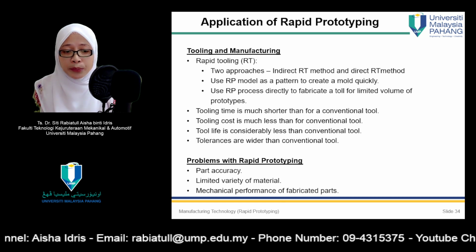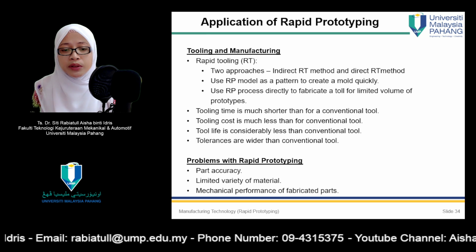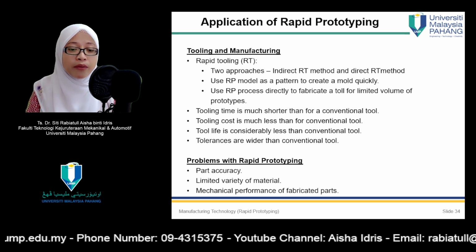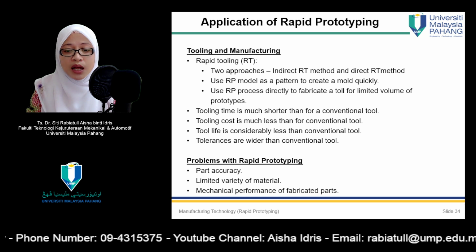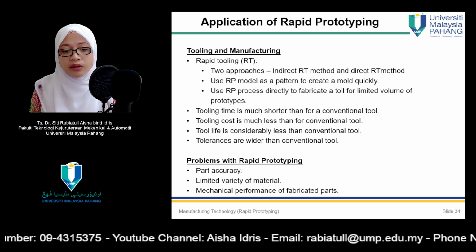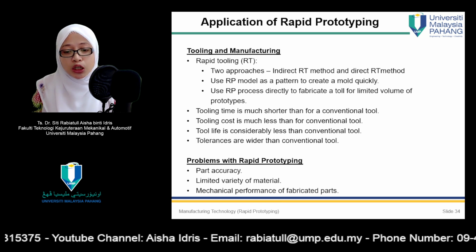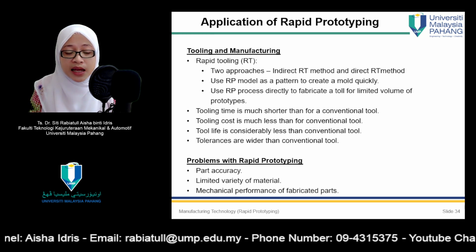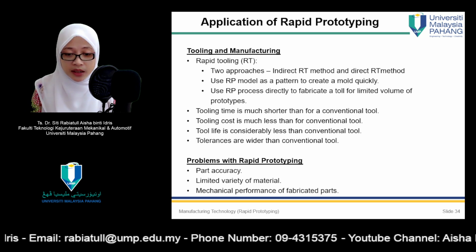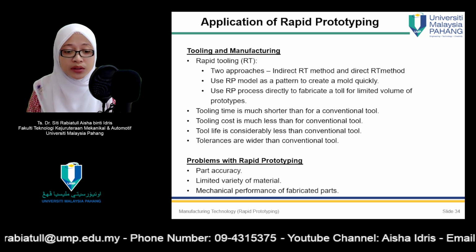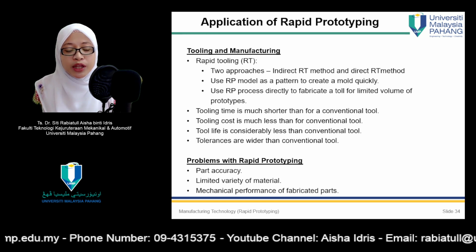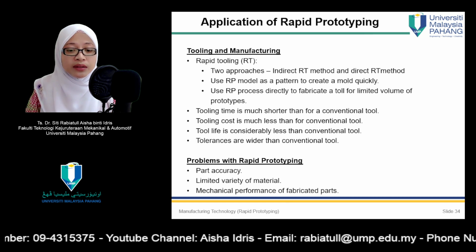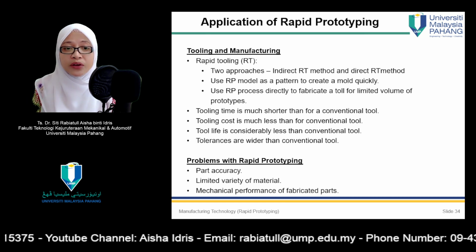Principal problems with current RP technologies include number one, part accuracy, number two, limited variety of materials, and number three, mechanical performance of the fabricated part. Several sources of error limit part accuracy in RP systems, including mathematical, process-related, and or material-related. Mathematical errors include approximations of part surfaces used in RP preparation and differences between the slicing thicknesses and actual layer thicknesses in the physical part. The latter differences result in z-axis dimensional errors. And an inherent limitation in physical parts is the steps between layers, especially as layer thickness is increased, resulting in a staircase appearance for sloping part surfaces.